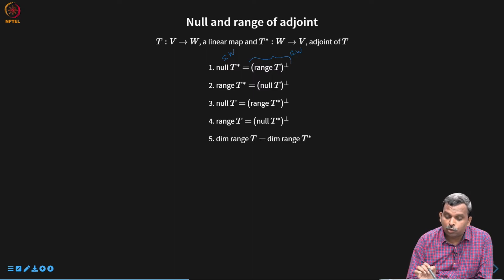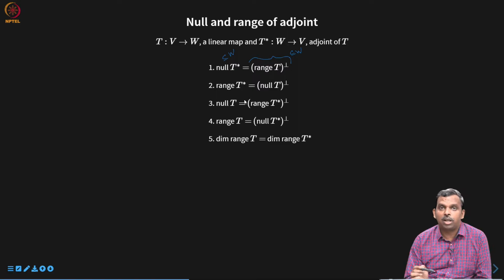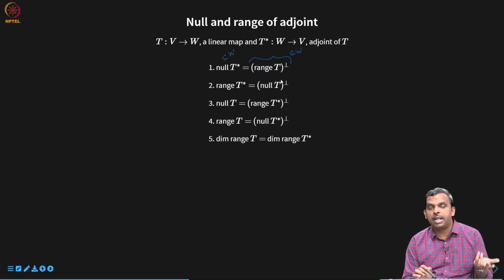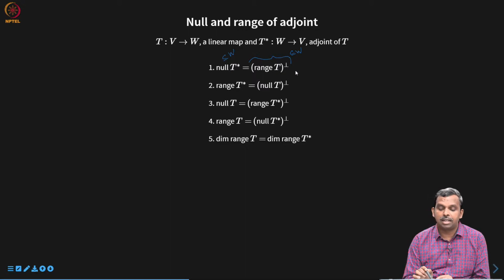Now once you have 4, you simply put T equals T star, and you will get 2. So if you put T equals T star in 4, you get 2. So 1, 2, 3, 4, even though they all look very different, it's only one relationship. It's enough if you remember one of them, your favorite one. Everything else is obtained by either complementing or putting T equals T star. As long as you remember that, this is okay.